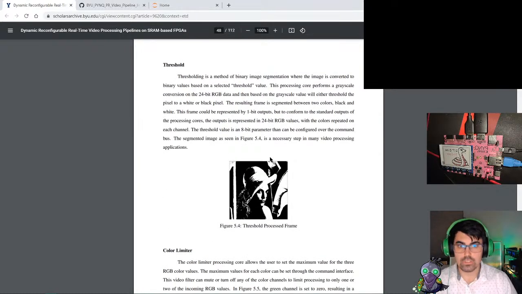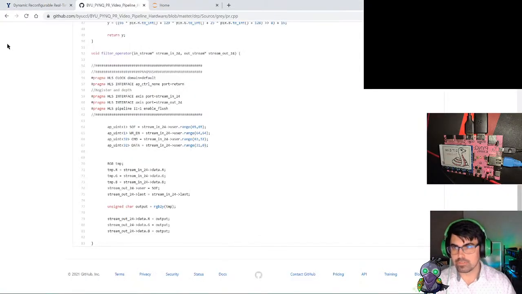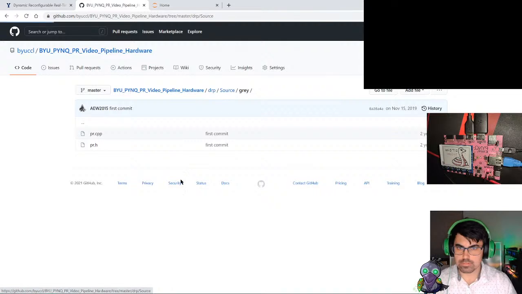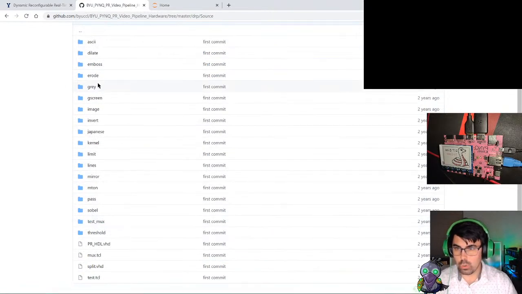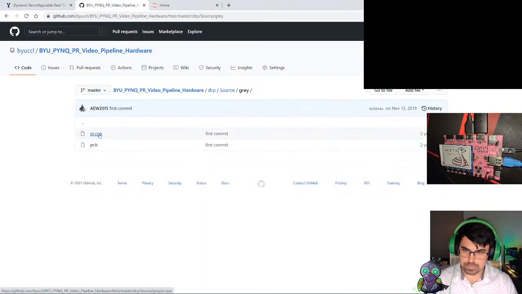Booyah! So next we have a threshold. Basically, we take our grayscale value, so there's a grayscale function here as well, and we say if that value is above a certain threshold, it's white. If it's below a certain threshold, it's black. So we'll go look at grayscale real quick.